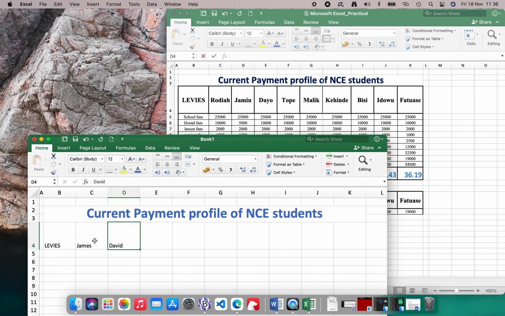So if I want to go downwards, I can just use my 4 arrow keys. I can also use the arrow keys to go right, to go left, to go downwards, and to go back upwards. But if I press tab, it takes me to the next cell on the right. If I press enter, it takes me to the next row. Alright? Okay, so that's just that. So tab to David, tab to the next key.